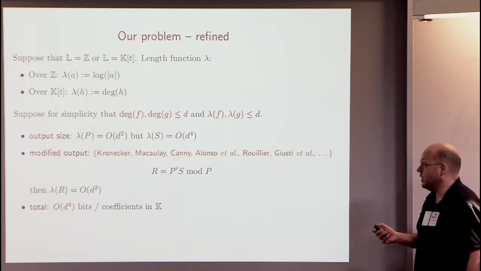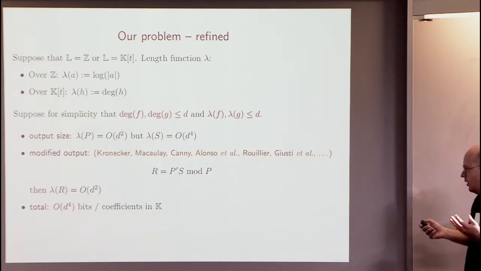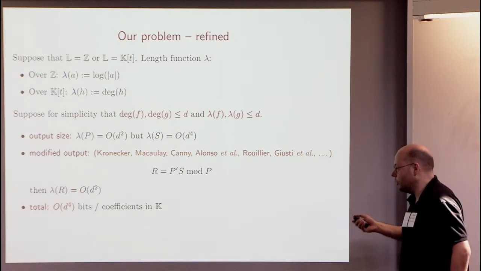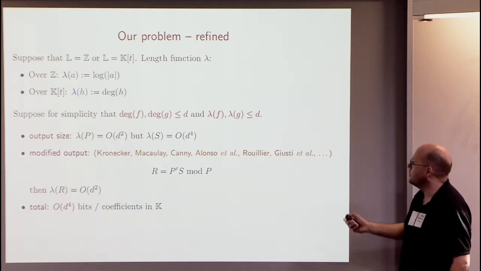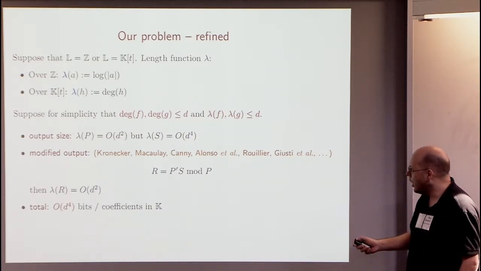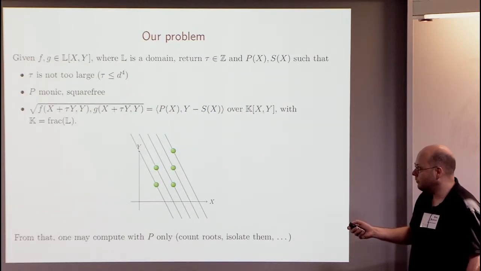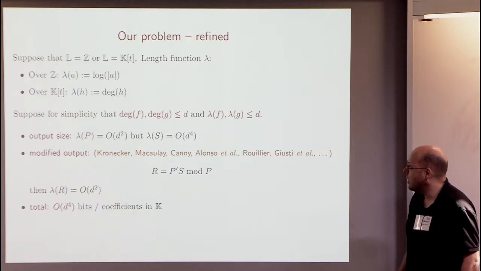I'm going to assume, just like I did before, that the degree of the input is d, and that the length of their coefficient is the same d, because that will give me simpler formulas. You could do it without that assumption, but let's go with d and d. It's just fine. So I want to compute two guys, an eliminating polynomial and something that gives me y.